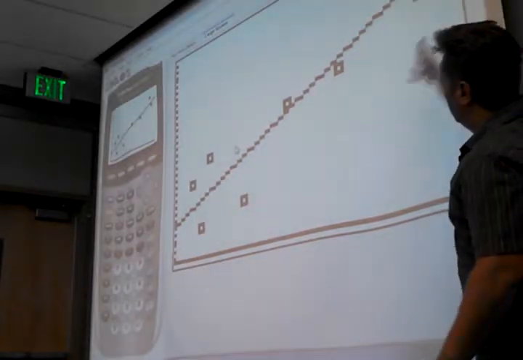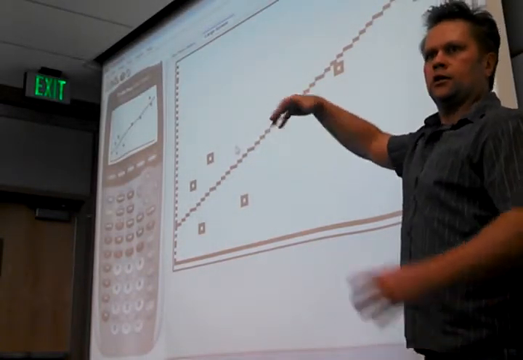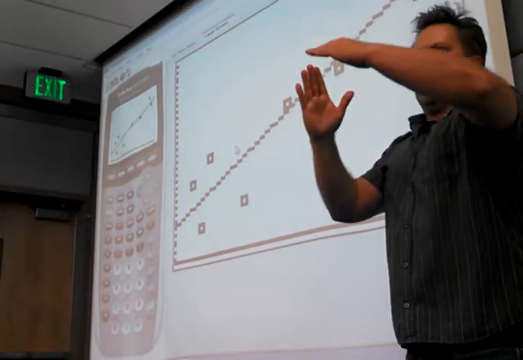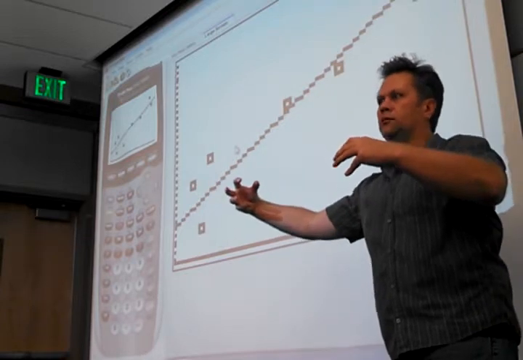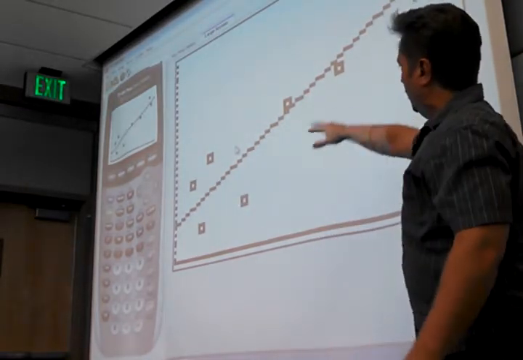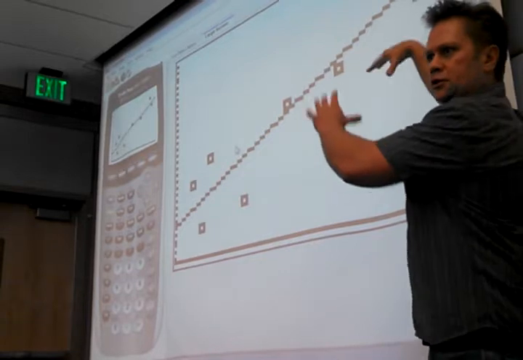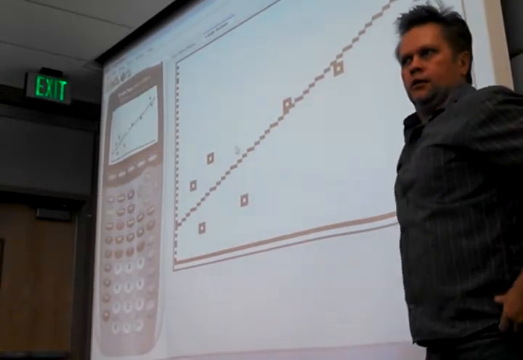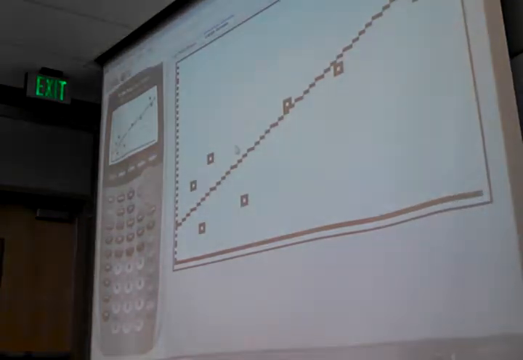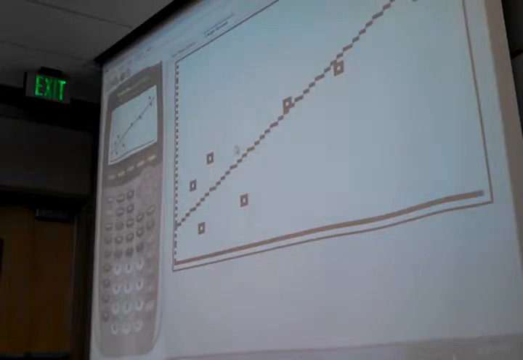There doesn't have to be an equal number of points on each side, right? Because you could have one point that's really far away that kind of drags it up a little bit. Like you could have one value that's really high that would pull your mean up a little bit. But at the same time, it should be roughly equivalent, especially if the points are kind of semi-close. There should be roughly the same amount on both sides. Okay, so here's the next cool thing. How wide is this window? What was the lowest number of chirps in that data set?